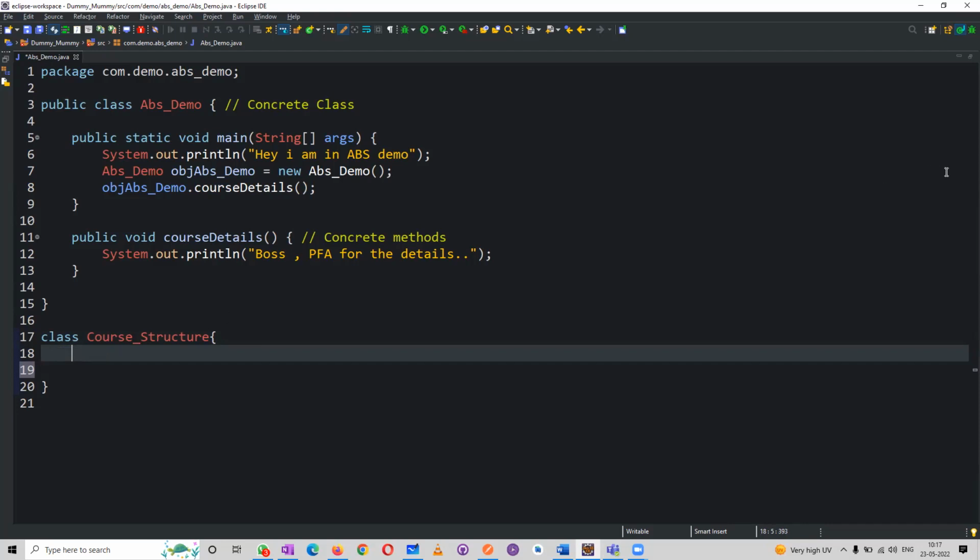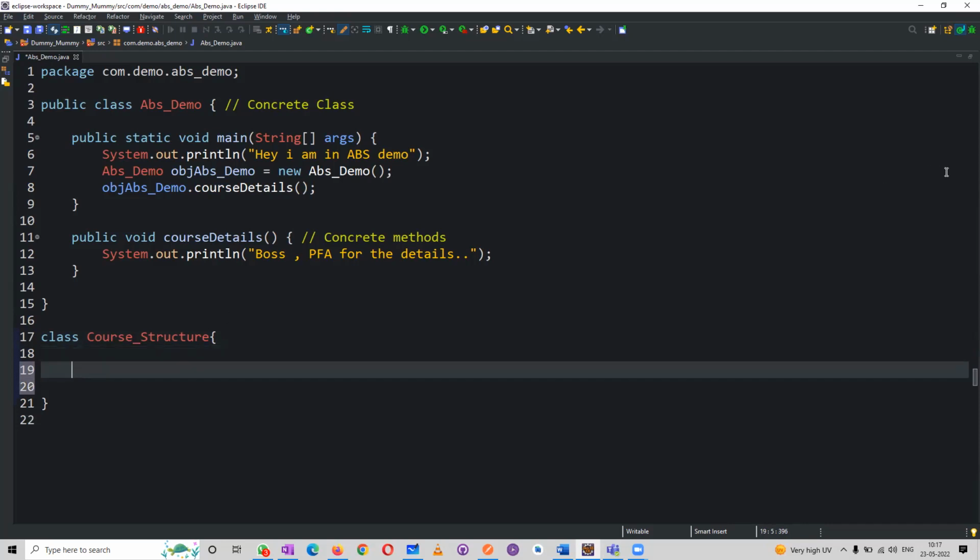Now, in this course structure, what are the things we want to do? We will say public void manual, we have discussed it, with a small manual testing.